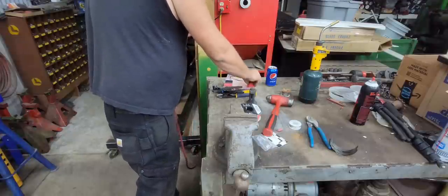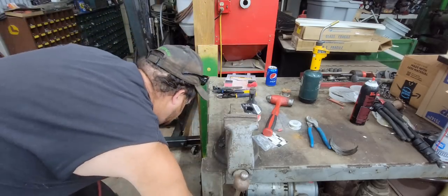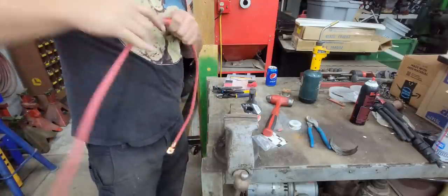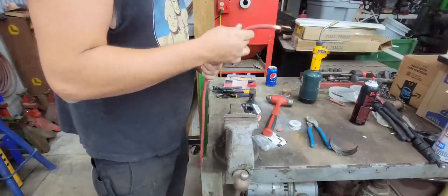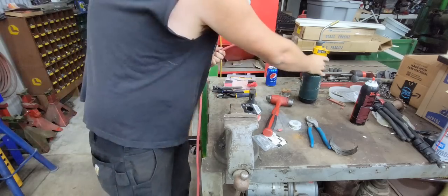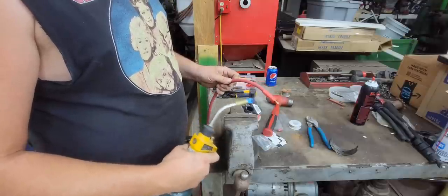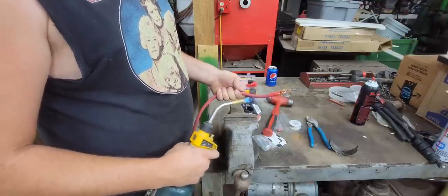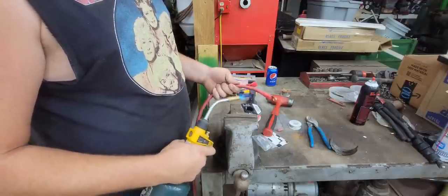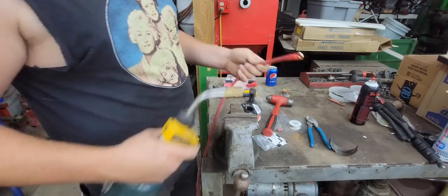Now, get a little heat shrink out of here. Oops, dropped my heat shrink. There it is. I'm gonna put it on this end, slide it all the way down. There we go, good and sealed up.